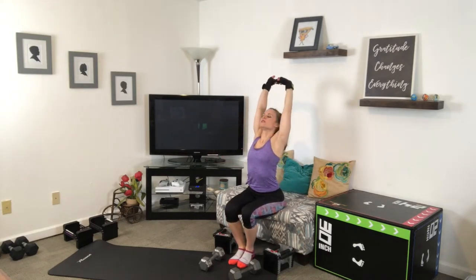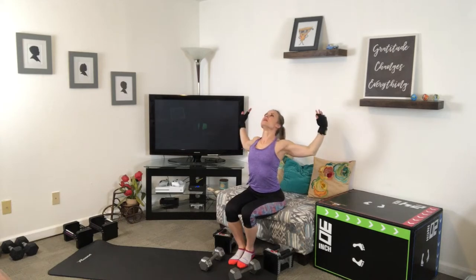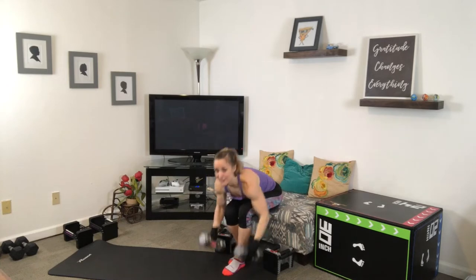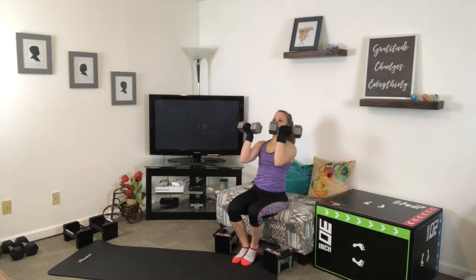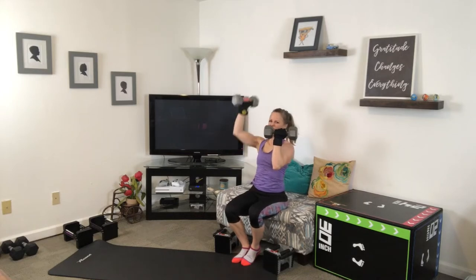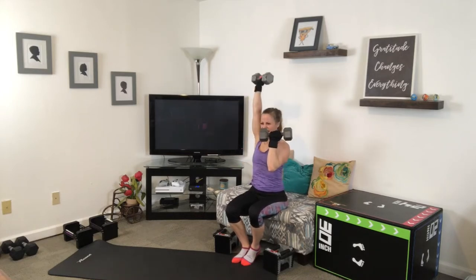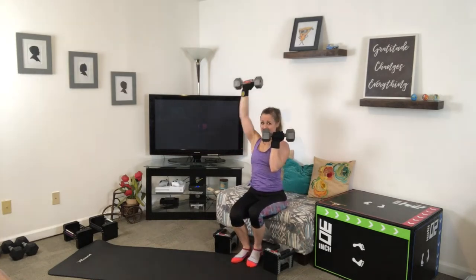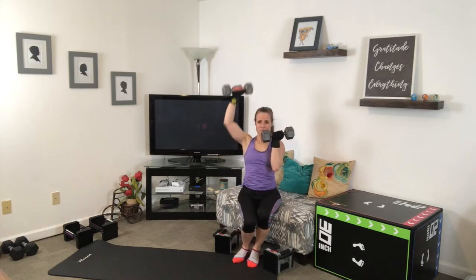Stretch out those shoulders. One thing that's been good about this quarantine is that I've gotten to record a lot more. So we're going to hold. I'm going to do one arm for 20 seconds, and then we're going to do the other arm for 20 seconds. Okay, hold the other. Oh, man. That's nice.